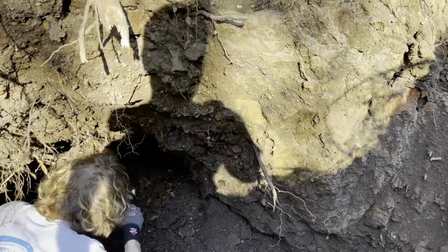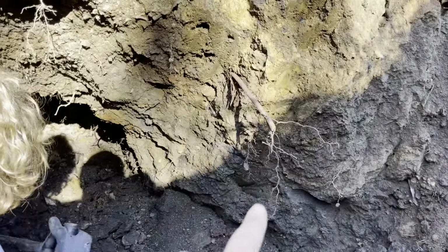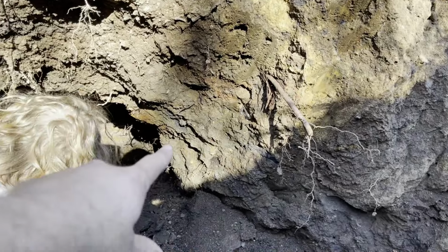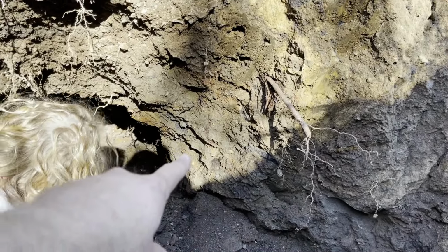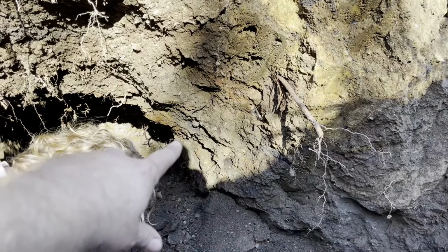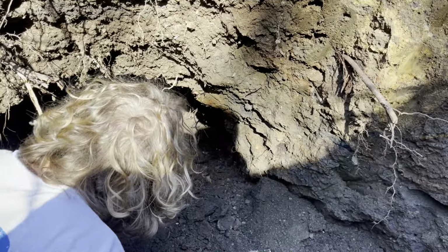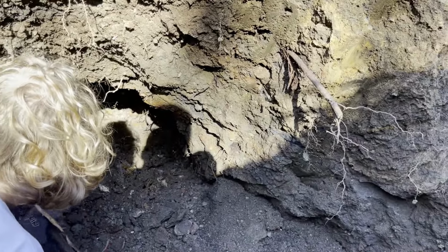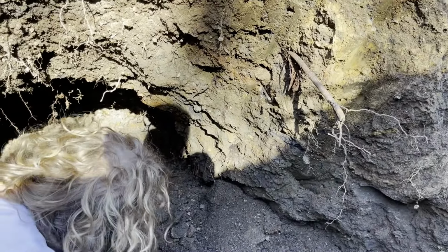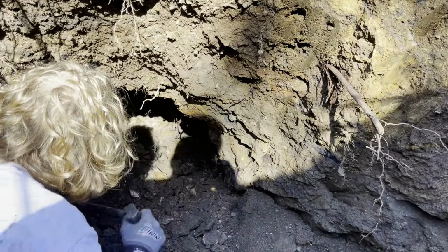So something that's pretty interesting, like we were just talking about, is right here where I showed y'all earlier that this had been dug in the past. Right there is where whoever dug here, probably over a decade ago, stopped. And what's hilarious is right there is where the complete hutch that he found came out of just a few minutes ago. So whoever that was either got tired, their hole collapsed, it got dark, they got rained out, something, and they stopped just short of finding a hutch bottle.